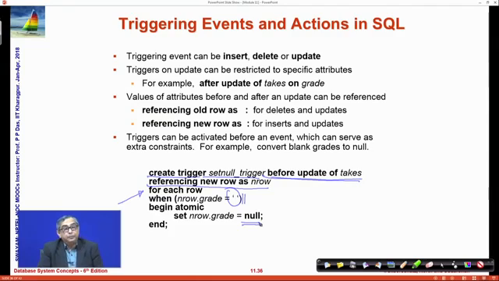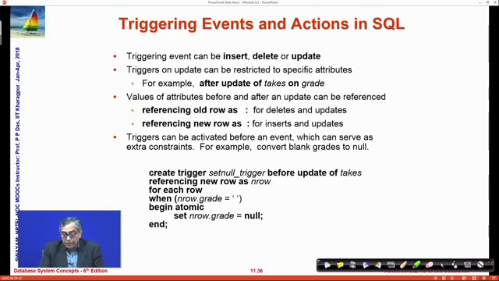So, it is possible that the grade that has come in, and grades are characters, and what has come in from the input and is going to get updated, shows a certain grade to be null, because it may not have been decided. Now, you do not want those blank values to be present, because blank cannot be checked. We have checkers for null and so on. So, you want to set that to null. So, a trigger can make this happen, because otherwise how will you know what value is actually getting changed.